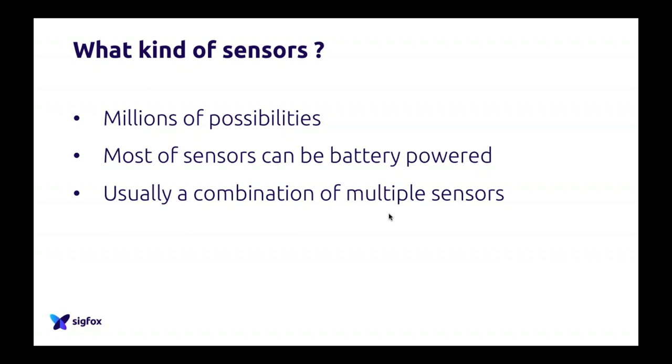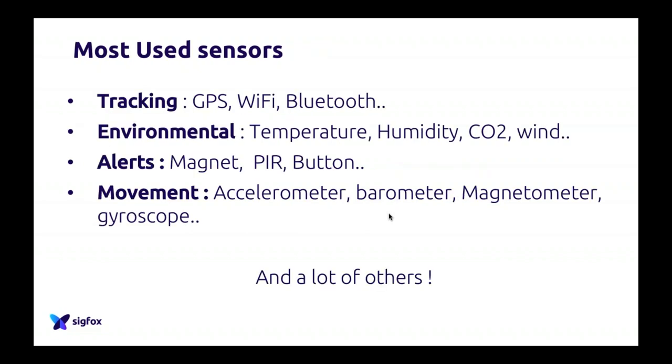The last thing to understand with sensors is that usually it's not only one sensor which solves your problem. It's usually a combination of multiple sensors that is the best solution for your customers. So we'll talk about it in the next slide: what are the most used sensors with Sigfox devices?